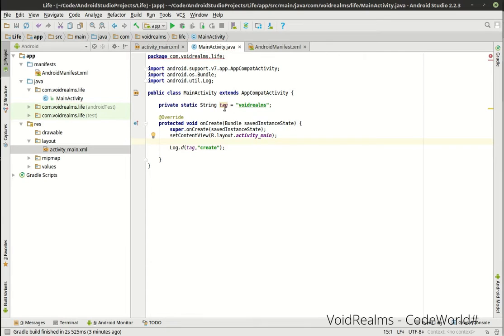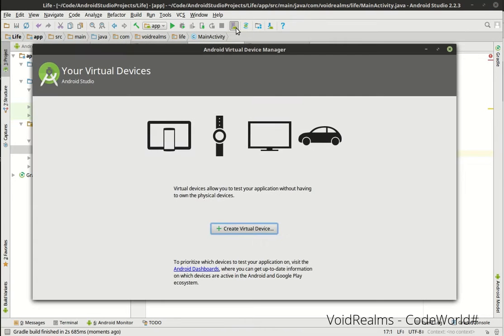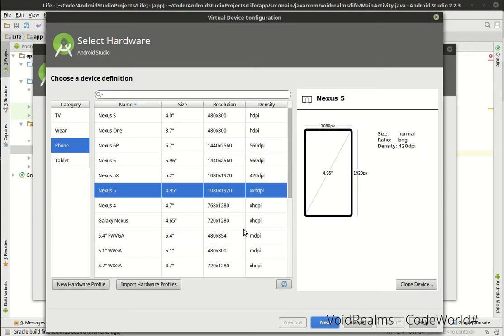All right, so we are going to just save that. And we're going to give this a good build. You see down here Gradle build is running, and it's just going to build it. If there's any error messages, we'll get a big little pop-up saying there are errors, but of course there's no errors. And we are going to actually go into our Android device manager. We're going to create a new device, and we're going to just choose Nexus 5. Why? Why not?